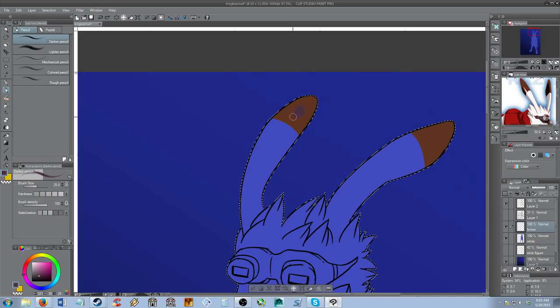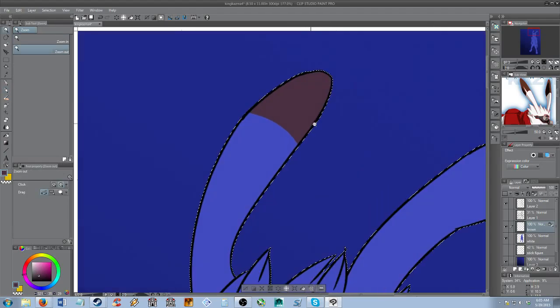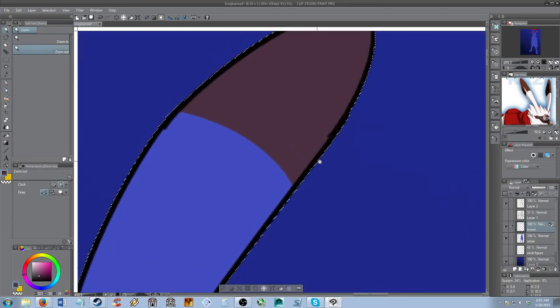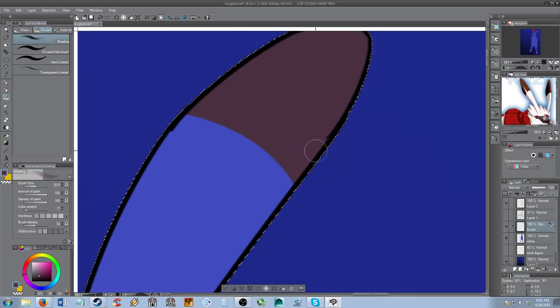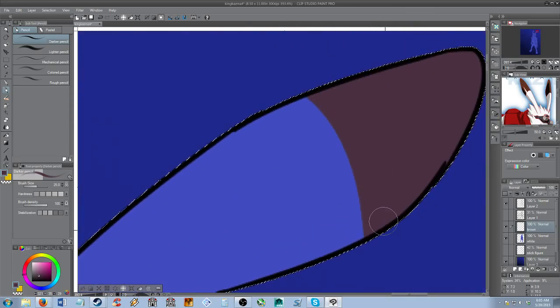fill everything else up. I'm gonna use the pencil tool for this one. I'm gonna lock the transparent layers by pressing this button right here. There we go. And see, when we color it like this, it won't go outside of the brown. Now you can see that there's this weird line here. It didn't fill it up all the way when we used the paint bucket tool, so back to the pens, and we're just gonna turn this button back off so that we can actually fill this in. There we go. And get rid of that ugly line.